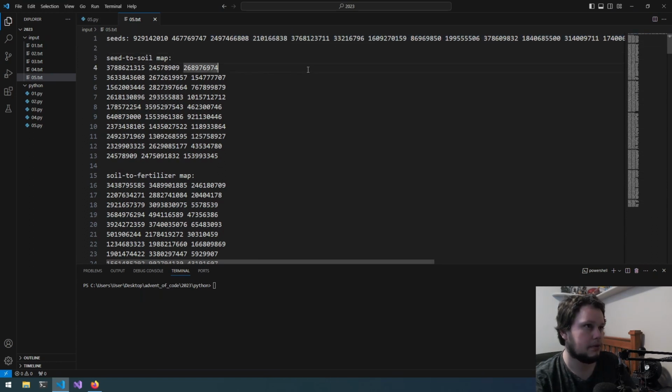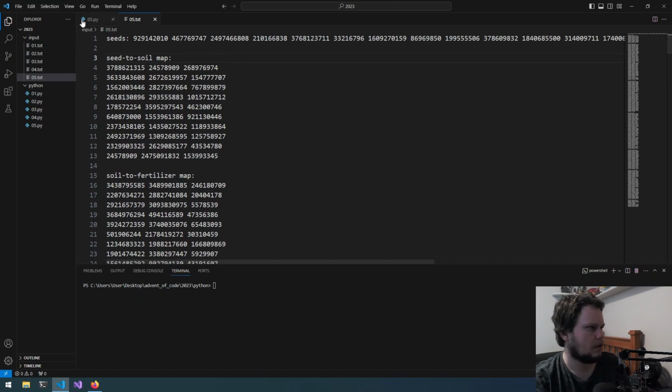We could probably do range on range comparison. So we have a range. If this number is contained fully inside this range, then we know every single number will directly map to this. If part of this range maps to it, we would need to segment that range. So the part of the range which does fit within this becomes its own new range containing whatever these numbers are. But then the part of this range which doesn't fit inside here would need to be split off into its own range, where we then check on the rest of these numbers.